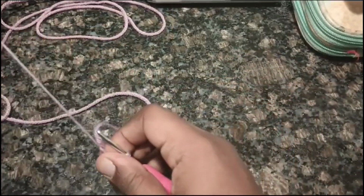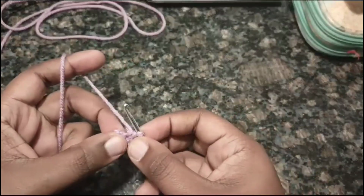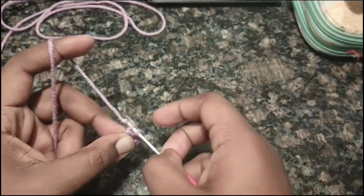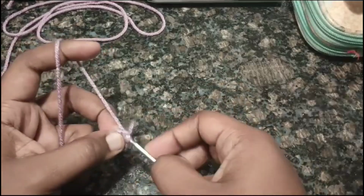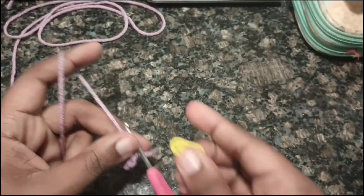And you're going to pull that. Oh my gosh, why does it keep doing this? And you're going to pull it closed and single crochet into that first stitch that you did, like we have been doing. You're going to add your stitch marker again.